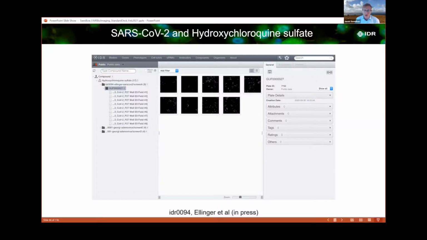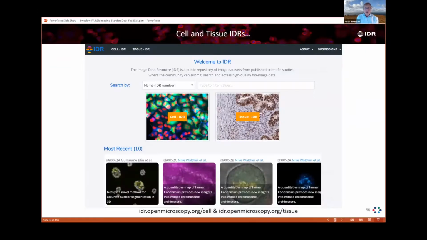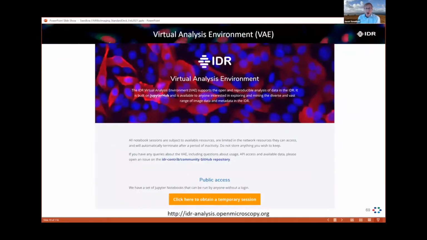I included this slide just as slight entertainment. You might have asked, what about hydroxychloroquine? We do have that data in the IDR, but you will not be surprised to learn that it didn't actually have any effect. So in any case, we're building the IDR. We've had some success here. I've shown you examples of cell and tissue data, and so we've divided IDR into two different domains, same data sets, but your search results are biased depending on whether you're coming in for tissue or cells. We think that might help users. We've built a whole analytic environment next to this.